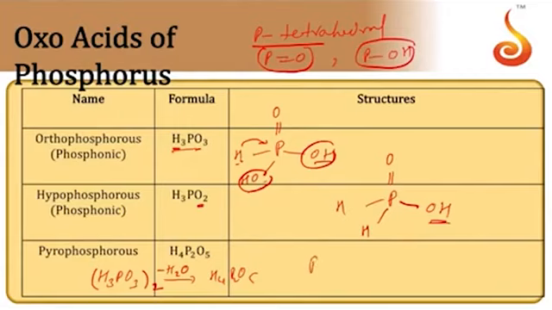So let us see the structure now. P should have one double bond O. There are two P atoms, each with a double bond O. Each P must definitely have one OH group. With this we are left with only one oxygen atom, an odd number of oxygen atoms, so the two P atoms are bonded through this oxygen atom. Still we have two hydrogens left, one on each P. So there are only two OH groups for this. It is dibasic in nature, and the molecule contains one P-O-P bond.